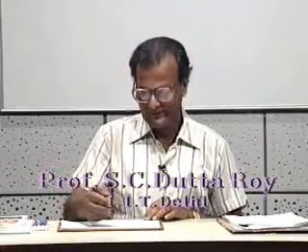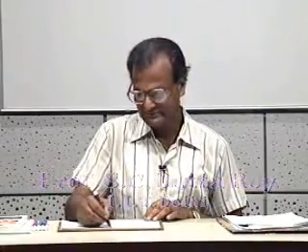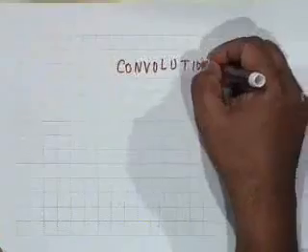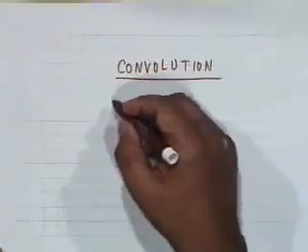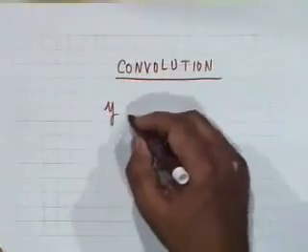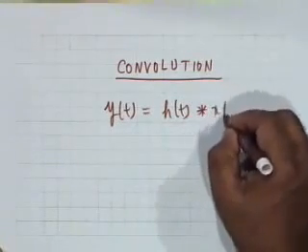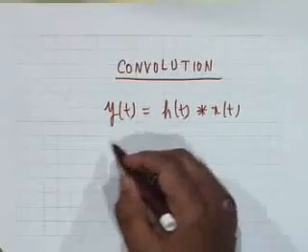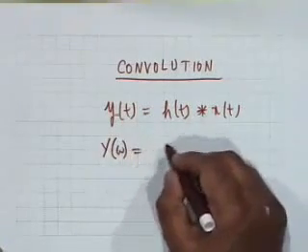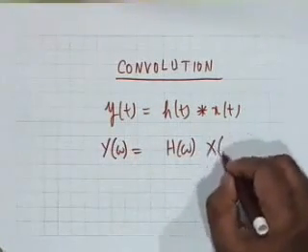This is the 21st lecture on convolution, modulation and other properties of the discrete time Fourier transform. First we do the convolution property, and you recall that in the continuous time domain, if y of t is the convolution of h of t and x of t, then the corresponding Fourier transform relation is Y of omega equals H of omega times X of omega.